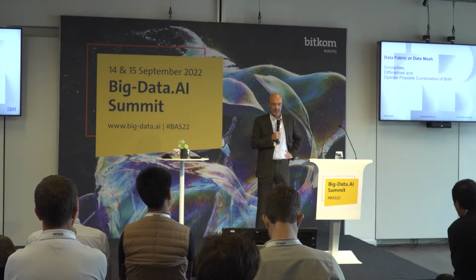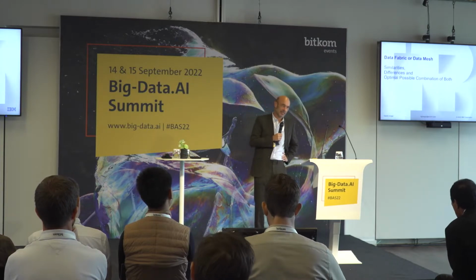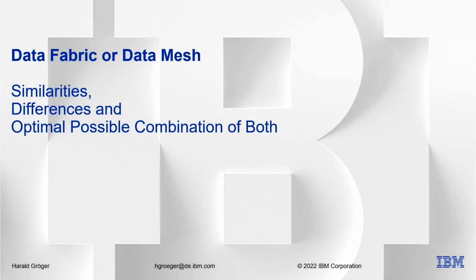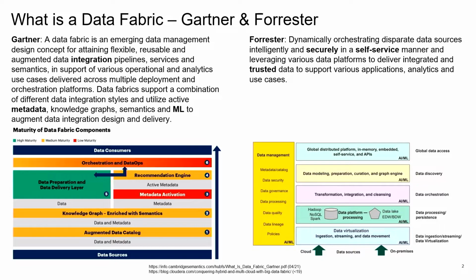And we'll start with an introduction. What is a data fabric? What is a data mesh? And then talk about differences, possible combinations, and so on. So, what is a data fabric? Not a new term, a few years old. I took these two pictures from Gartner and Forrester. I hope the fonts are not too small.